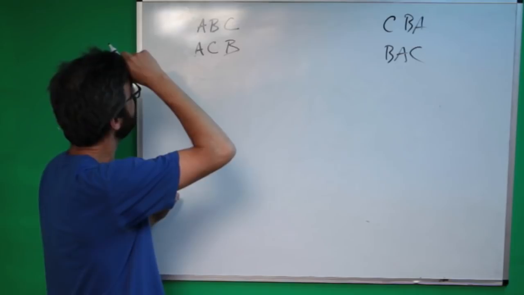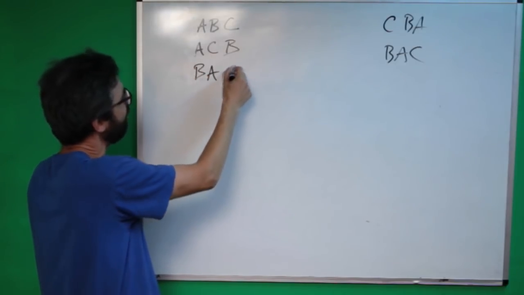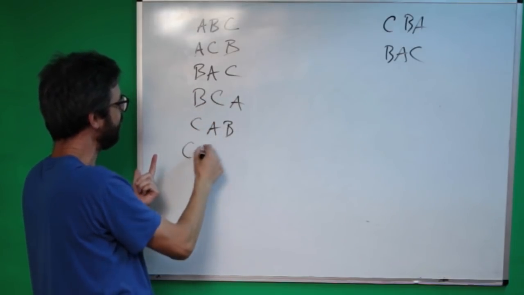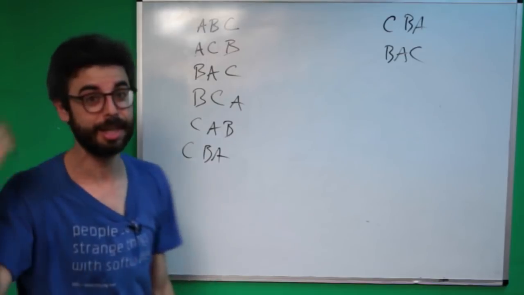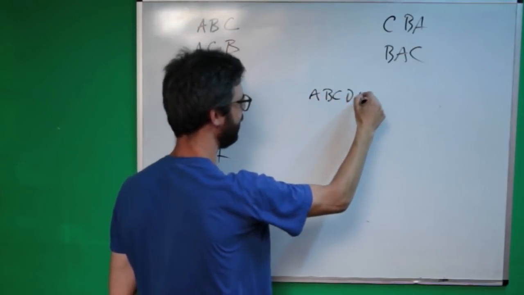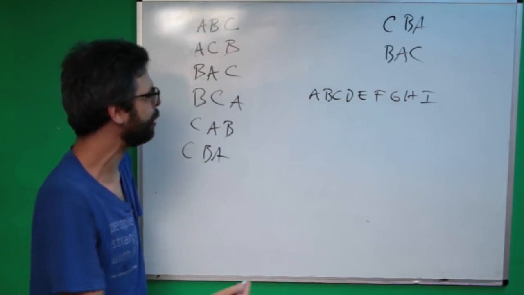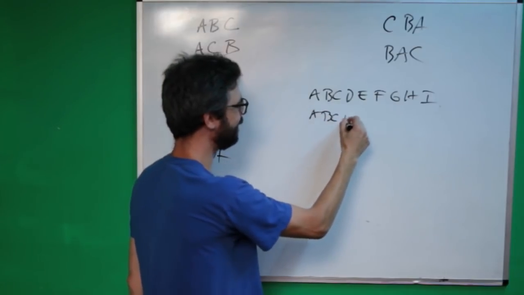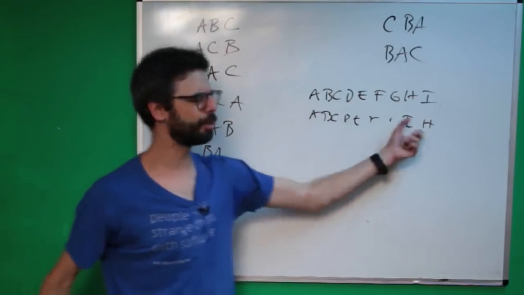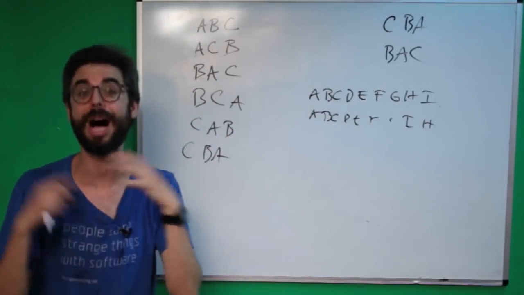So I could say B, and then what would be next in alphabetical order would be A, and then all I have left is C. And so B is next, and then C, and then A, and then C, then A, then B, then C, then B, then A. So I could do this rather easily myself, but if I have A, B, C, D, E, F, G, H, I, it's going to be a little bit harder, although not that much harder, because honestly, it's just going to be A, B, C, D, E, F, G, I, then H. Right, you can sort of imagine, and there's this swapping. So what we need is an algorithm to do this for us and then print out every single possible ordering.